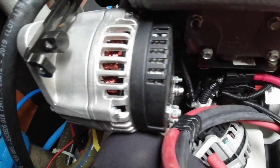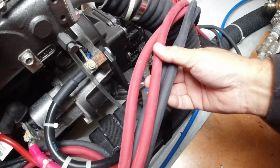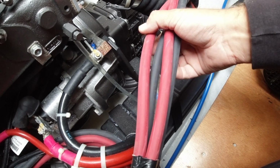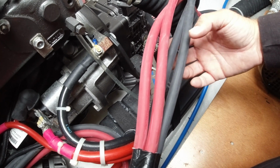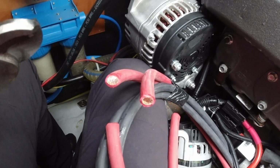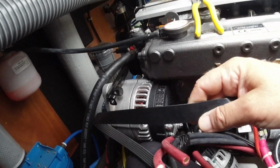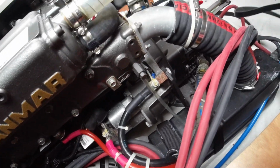Install the alternator. Big one. This is the small original one. This is the big one. I take 2 extra lines for the power of this alternator. It needs 100 square millimeters red, 100 square millimeters black. I also have another belt, but this belt is just a centimeter too short, so tomorrow I'm going to take another belt.